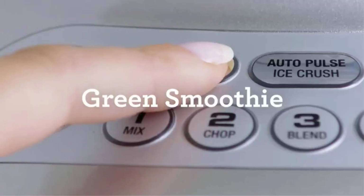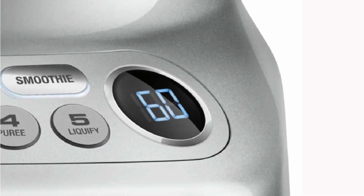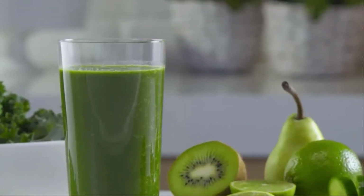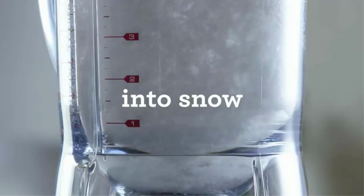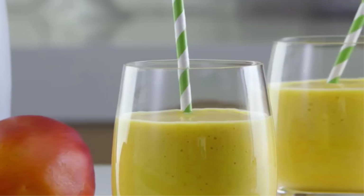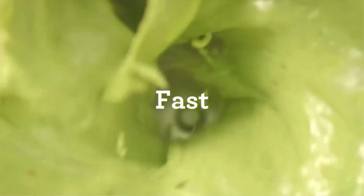The blender also features a removable lid with a built-in measuring cap, making it easy to add ingredients during blending. In terms of safety, the Breville Fresh and Furious blender has a locking lid system and a non-slip base to ensure stability during use. The easy-to-clean design allows for simple maintenance, with most parts being dishwasher safe. Overall, the Breville Fresh and Furious blender combines modern design, user-friendly features, and powerful performance, making it a great option for those who want a reliable blender for a variety of blending tasks.